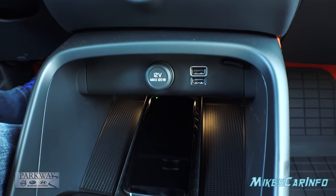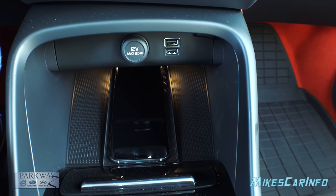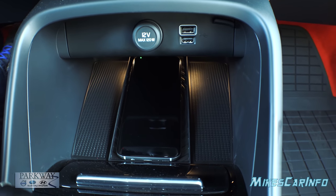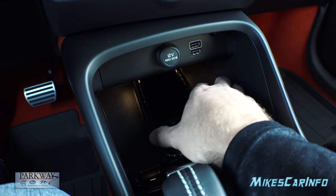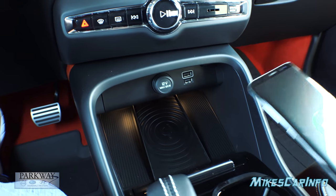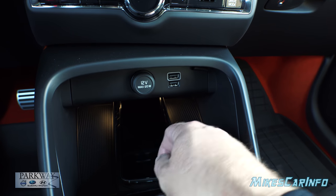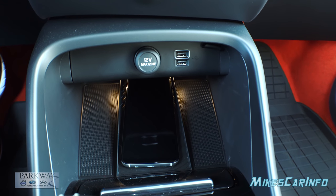Okay, so down here is two USB ports and a 12 volt power supply, and you have a wireless charging dock. I actually have my cell phone laying there charging the whole time. And then you have space around it with a light back in there. But what I like about this charging dock is that it's really easy to access your phone. So as you can see, it's already charged. So it has a space around it. It's easy to get to. You just drop it in there and it starts charging after just a few seconds once it recognizes that it's on a charger.